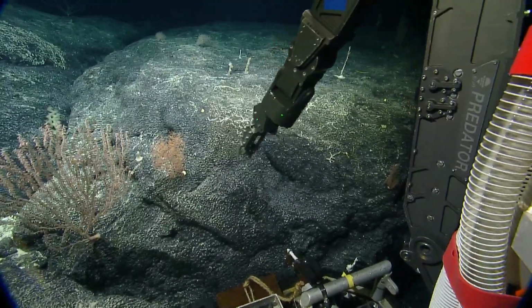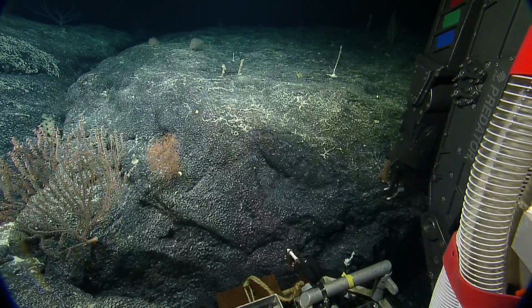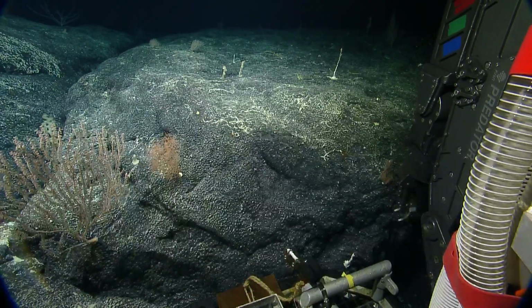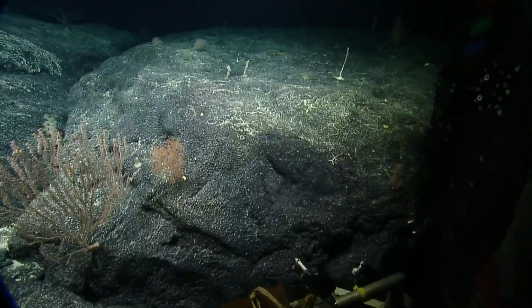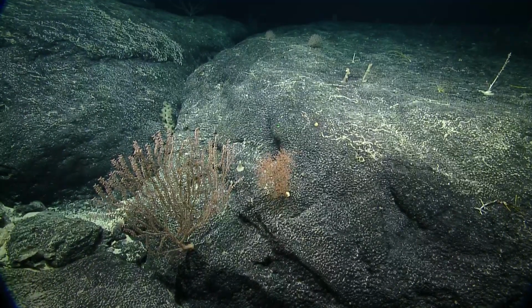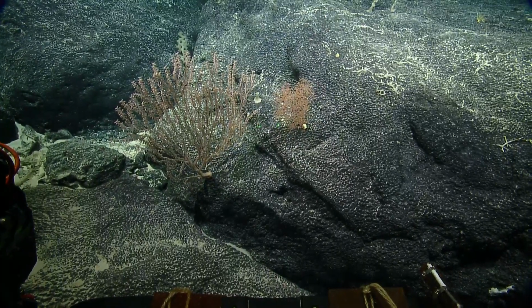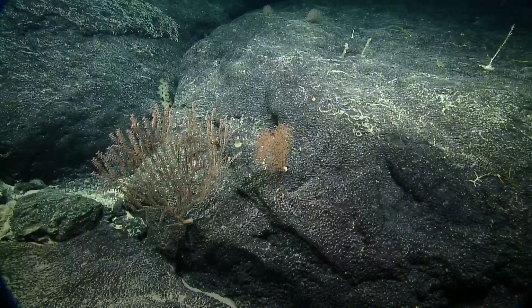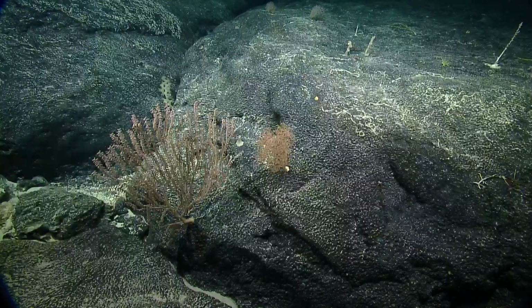So we're trying to build up a database of DNA for deep water species for future comparison, from water samples taken elsewhere. And the neat thing about eDNA collection is that it's just water samples, so it's not invasive. We're not having to snip every single thing we're seeing here, although the coral cutters allow us to do that in a much less damaging way, just taking a snip instead of the entire specimen.